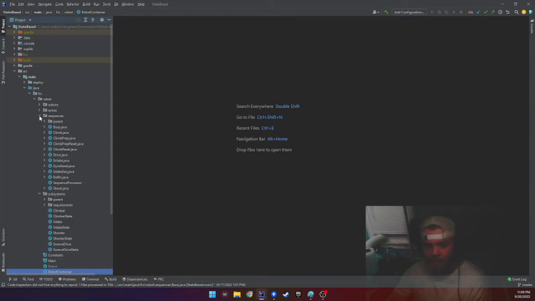Sequences, autons are just special sequences. So sequences are things that we run during teleop that control and tell the subsystems what they need to do, similar to commands, except they are state-based, so they are step-by-step inside of those. It makes it really nice and clean and easy, and that's the whole point of state-based.